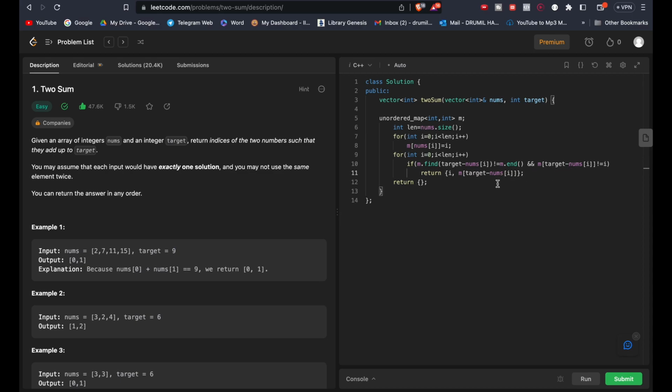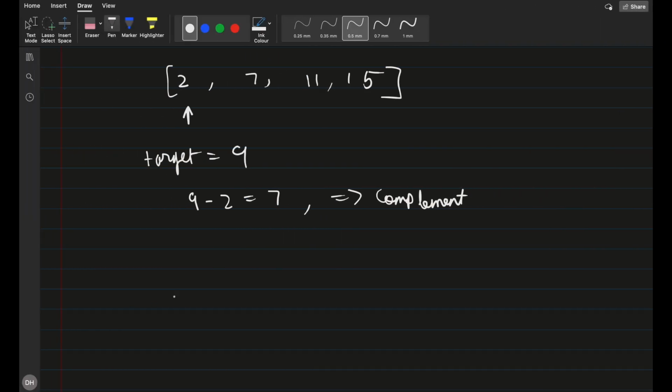The complexity in this case will be big O of n plus big O of n, which is a subset of big O of n again.